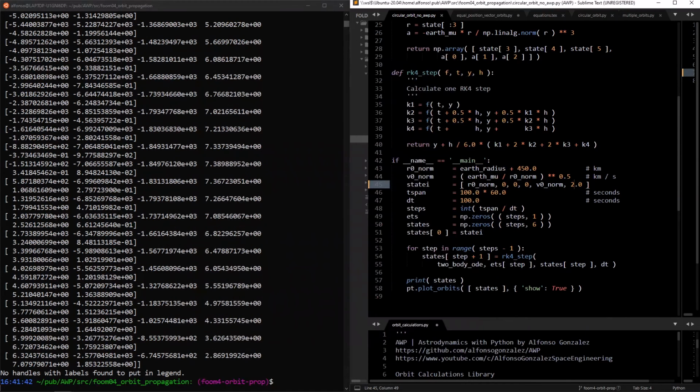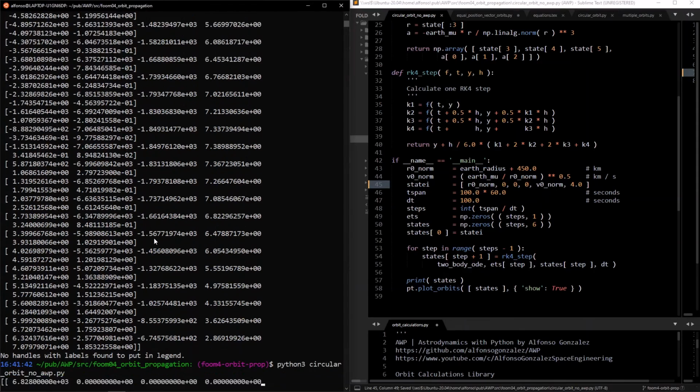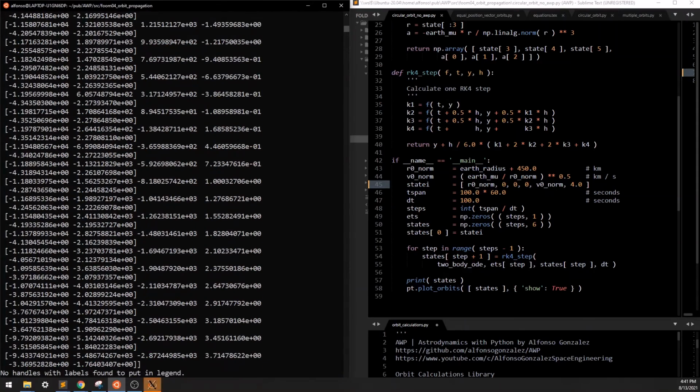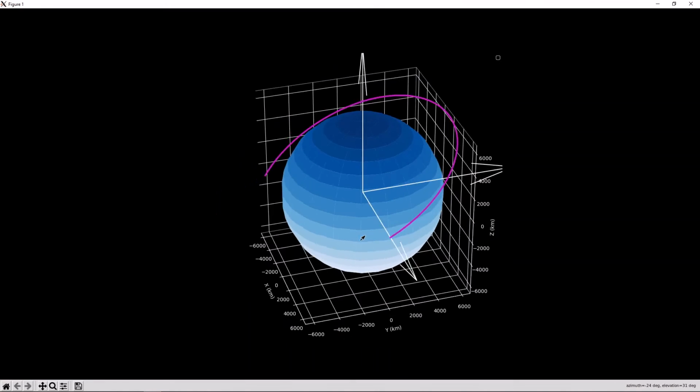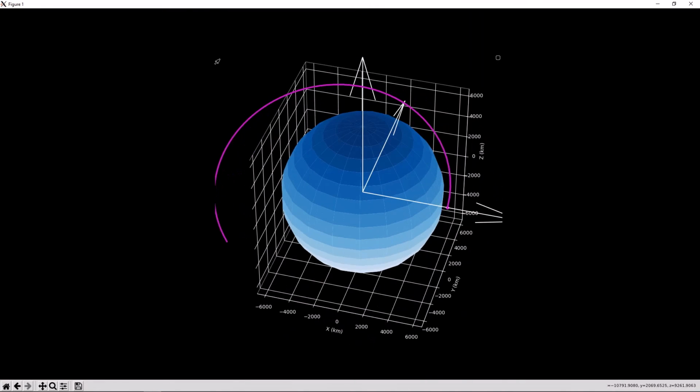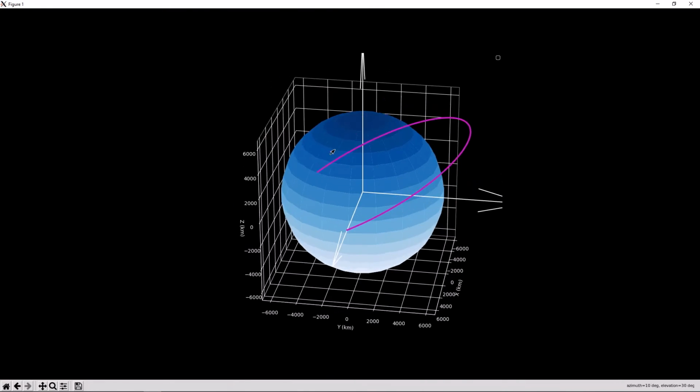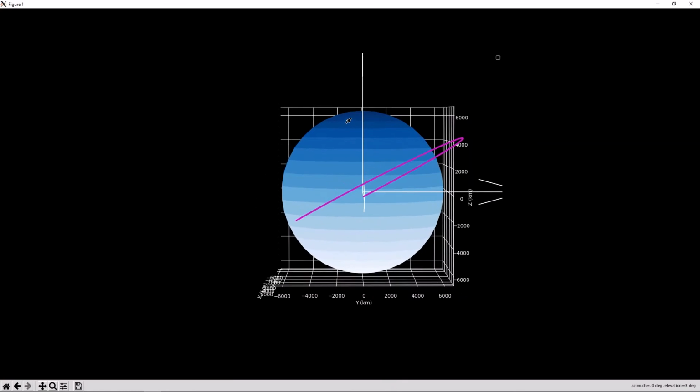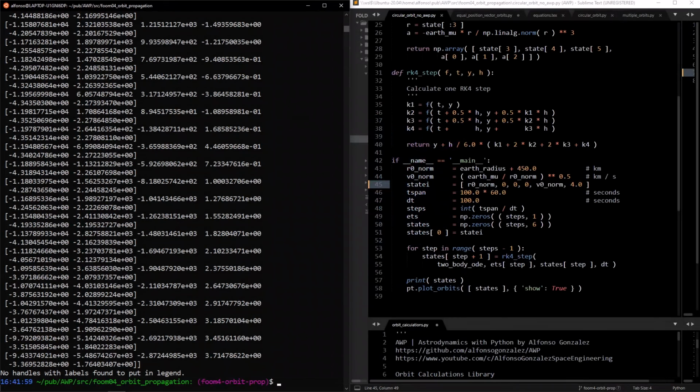And then say, what if we add a little bit more, like 4 kilometers per second in the z direction? What kind of results can we expect to see? We can expect to see that the semi-major axis of this orbit has increased a lot, so it didn't get to a full period. And again, its inclination has increased by quite a bit. So I encourage you to, again, experiment with the script a bit.